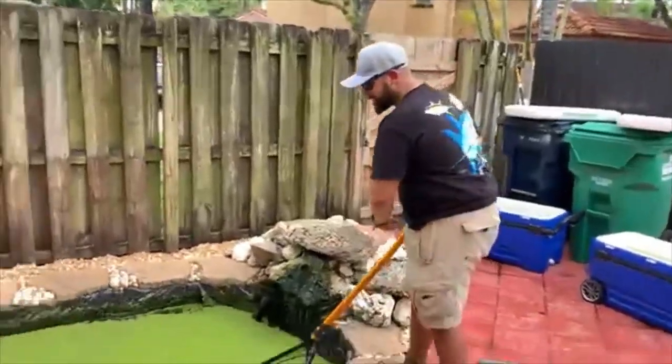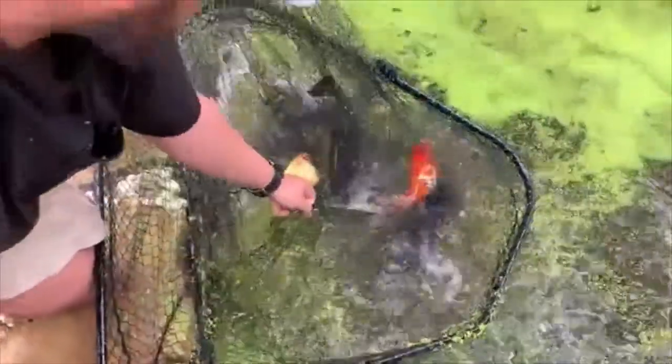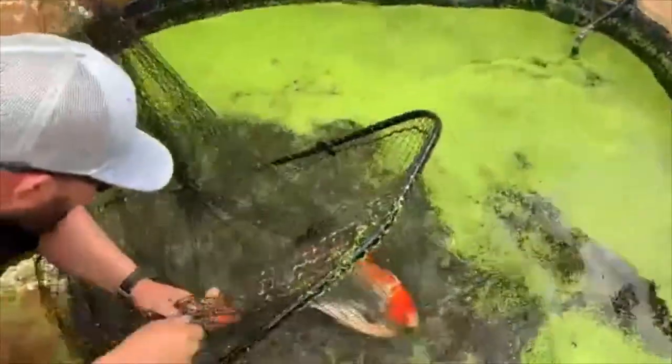We don't know what's in here. And we're just going to try to scoop something up. Oh, huge. Oh, be careful, guys. Oh, my God.